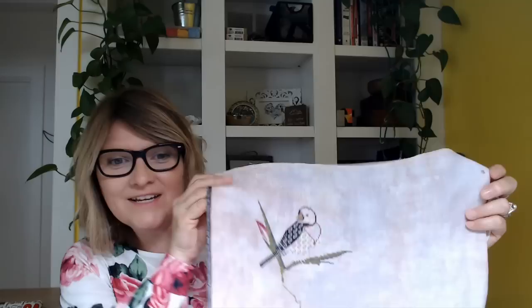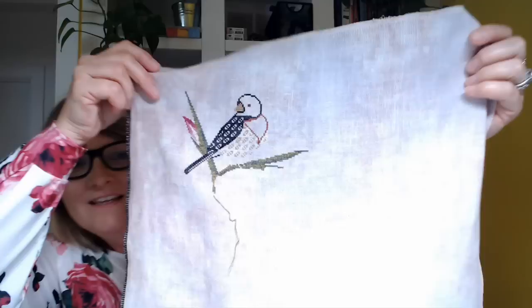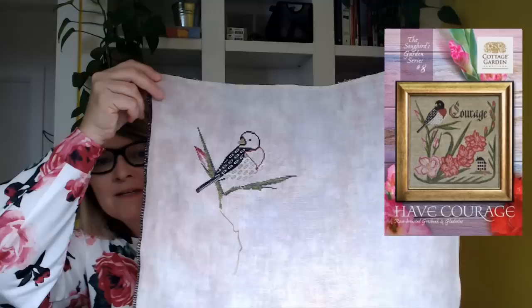So here we go. I have the bird almost done. Sorry, I have to move my coffee. There we go. The bird is almost finished, and the colors are just gorgeous on this. This is what it's going to look like when it's finished, and it shouldn't take too long. It has the word courage that comes across here and a few flowers on the bottom. These are a lot bigger than you would think, right? I think a lot of people have said that. This one is stitched with all the called-for colors. There's some Weeks Dye Works and I believe a couple of the Classic Colorworks. And this one is on a piece of 32 count linen by Picture This Plus called Hibiscus.